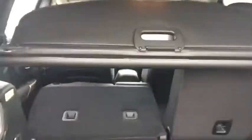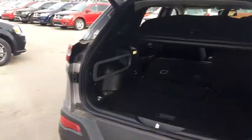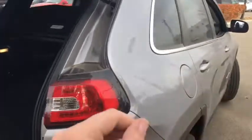Yeah, awesome. Now, let's get this out of the way here. There we go. Look at all that space added, and we're gonna go add some more just on the right there, but first, shut the trunk. Just gonna press that button. It dings, which is really nice, and I like how the headlights do flash. All right, on the other side.